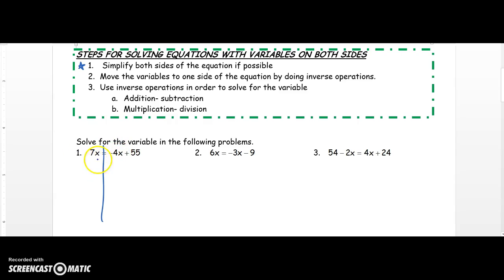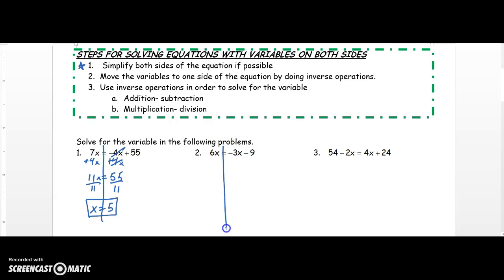Let's move negative 4x. How do we get rid of the negative 4x and put it over here? We have to add 4x on both sides. We get 13x over here equals, these cancel, 55, which is exactly what we want. And I'm sorry, not 13x, 11x. And now we're back to solving one-step equations. What is 11x? It's 11 times x. The opposite of multiplication is division. We're going to divide by 11 on both sides. You get x equals 5.